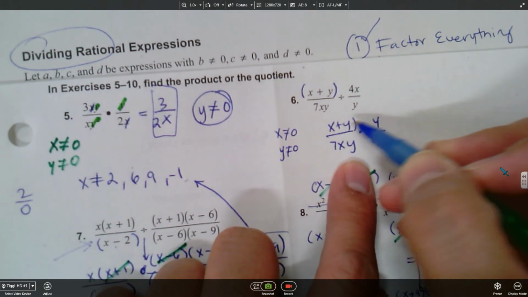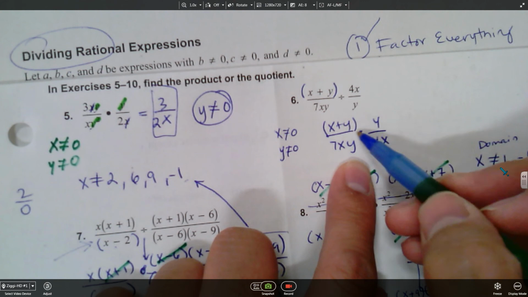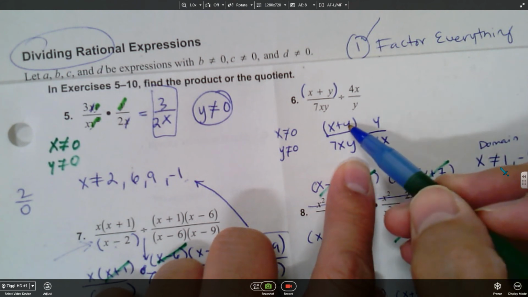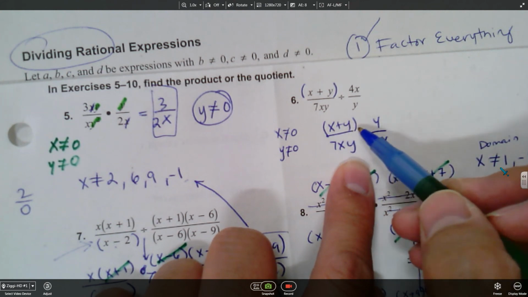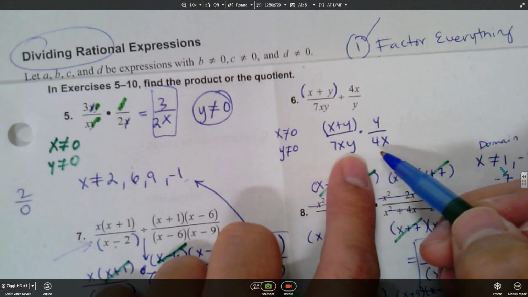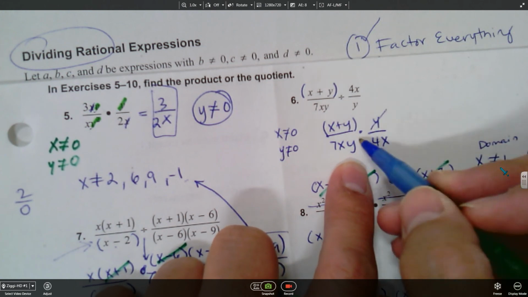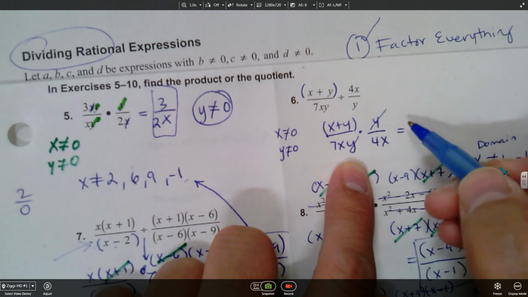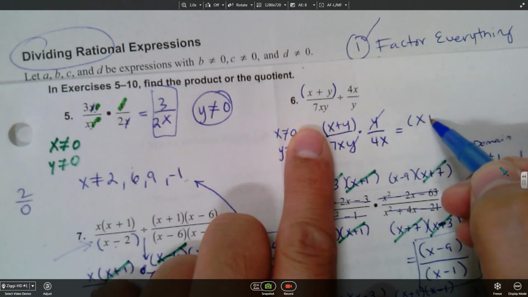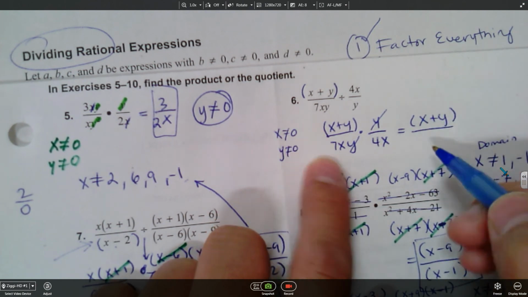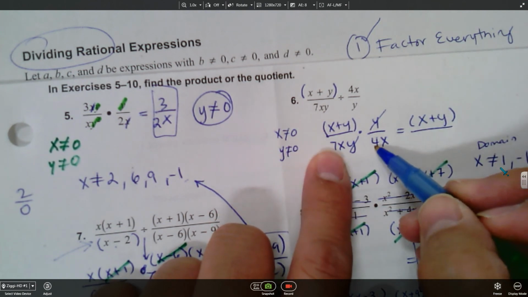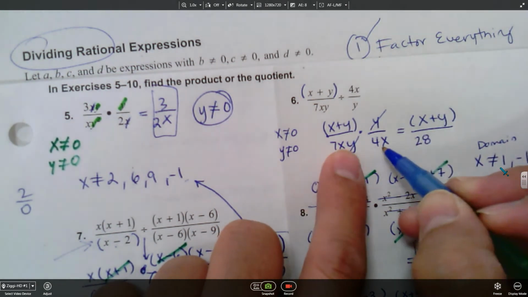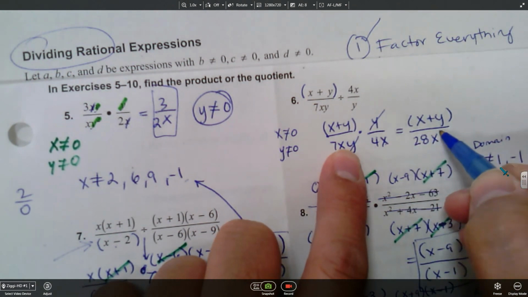Again, put parentheses right here to block you from canceling that y with one of those y's. That y is attached to the x, so you need to find another x plus y in the bottom to cancel. The one that cancels is just that y, and that's all. At the top, you're going to have x plus y that remains, and at the bottom, you can say 7 times 4, and then x times x squared.